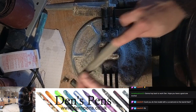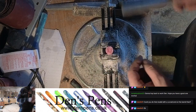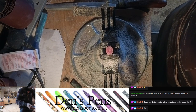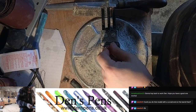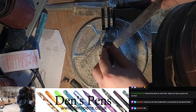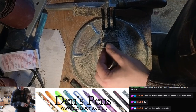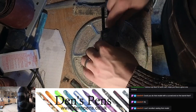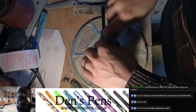And basically, that design choice covers me carving pretty much anything I can manage into the end here. So I've done skulls, I've done hearts, and that's it so far. I'm trying to get to the ability where I can do letters. The idea is that eventually I want to have them as wax stamps. It's on the website. There might not be any pictures of it, but I'm pretty sure it's on the website. That's the denspens.co.uk one, not the shop.